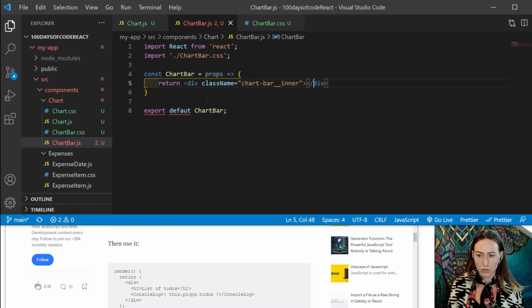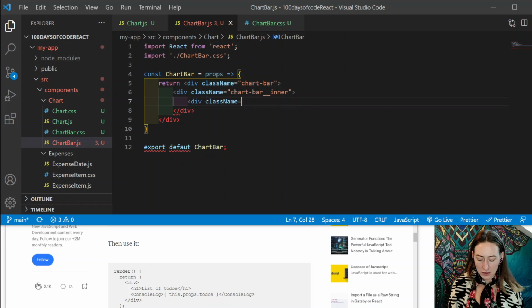So his first class name is actually chart bar. Then we have chart bar inner, which is that div with chart bar fill in here, class name, and chart bar fill. And then at the same level as the chart bar inner, we want the label.